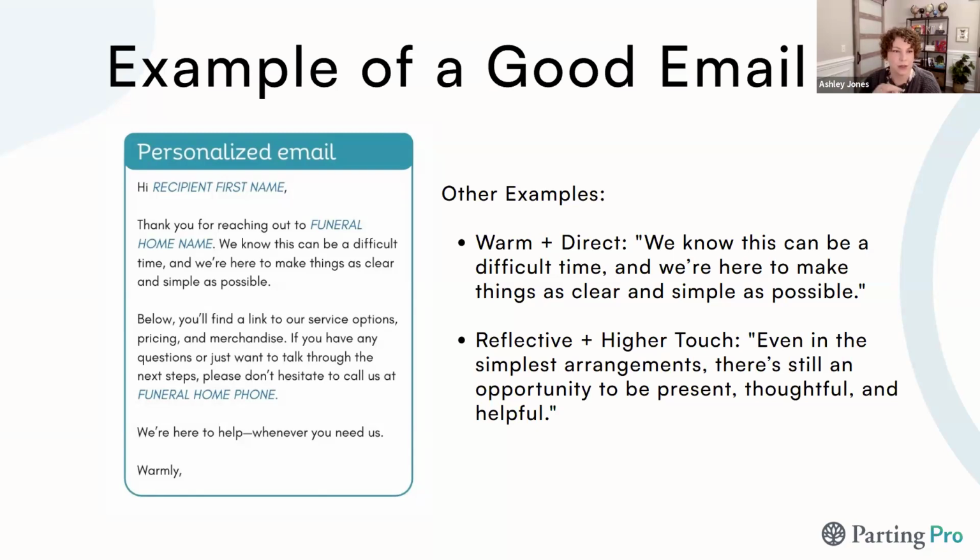So that's an example of how you can quickly adjust your email template to speak more to your brand. And we'll talk a little more about how specifically you can do this for your own brand. Here are a couple of other examples. If you want to be warm and direct, you could say something like, we know this can be a difficult time and we're here to make things as clear and simple as possible.